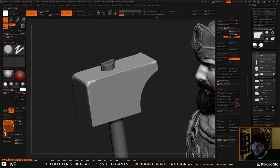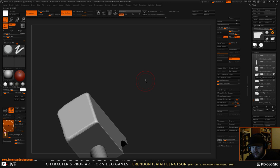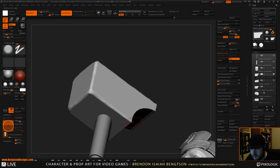For a piece that's this small, I don't mind just hacking it up real quick, all by hand. I think it adds a little bit more realism to it, less fakey.